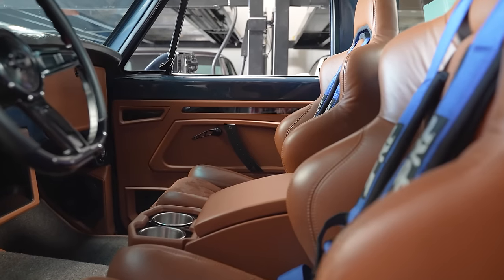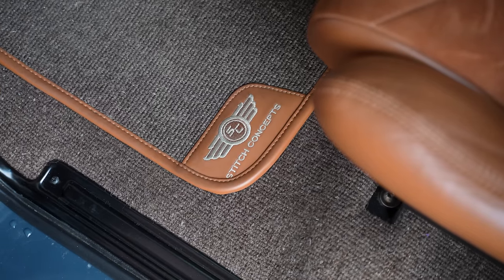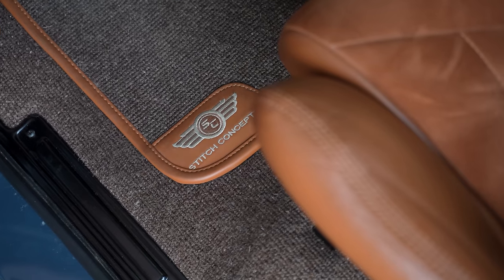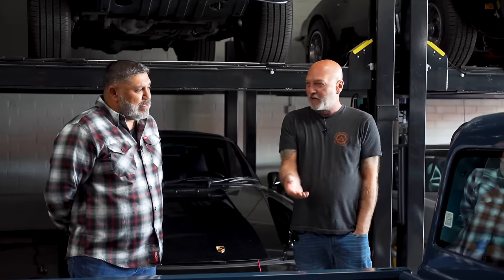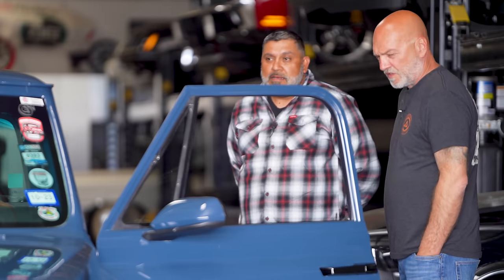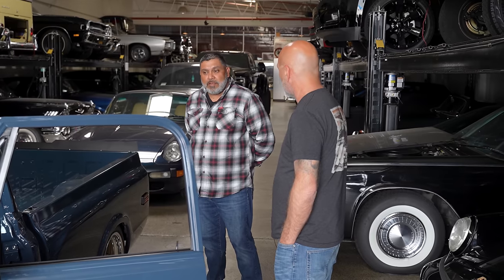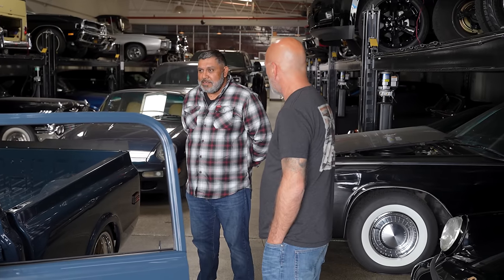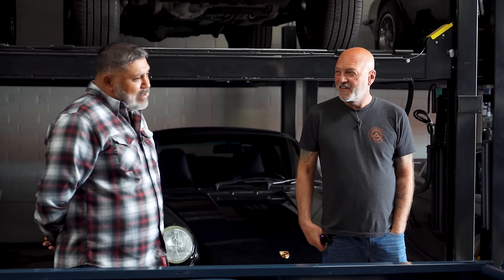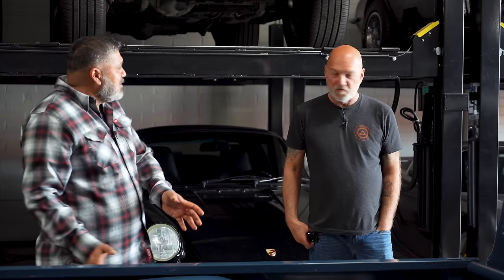Did you guys build this center console as well? Yes. I love the carpet you guys did in here. Like the German square weave, right? Exactly, German, off the Porsches. That's right. It's hard to believe that you did this in 2 months' time. It was in 2 months. They're very talented. I painted the truck myself, even though Richard's a really good painter. He's taught me a lot over the years. But I said, every time I build something, I got to do something by myself. Like the exhaust, putting it together. You need help. You can't say, I built this thing by myself. For sure, you need the help.